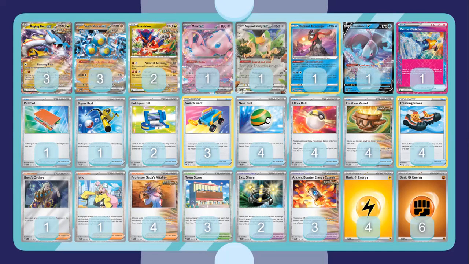Radiant Greninja is that really good draw factor. It fuels the discard power, works well with Sandy Shocks as well as Stardust Fatality, getting that in the discard and getting that additional draw factor. Again, not exactly always needed, but definitely really good in a pinch. And Lumineon to get Sada out. It's very much similar to the early Roaring Moon lists.